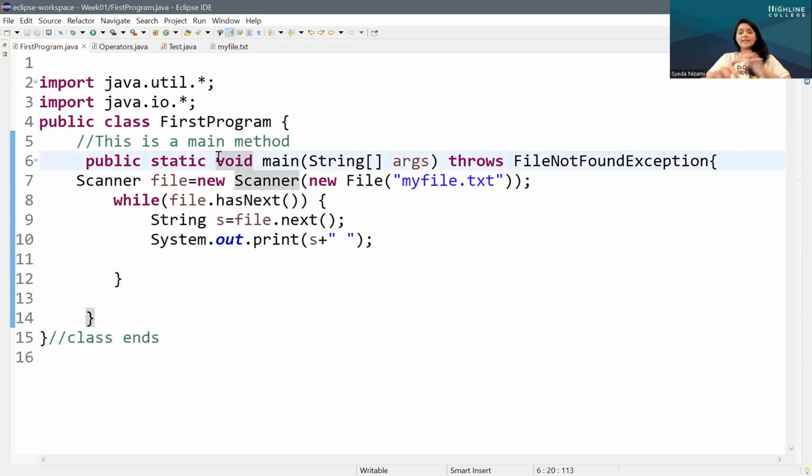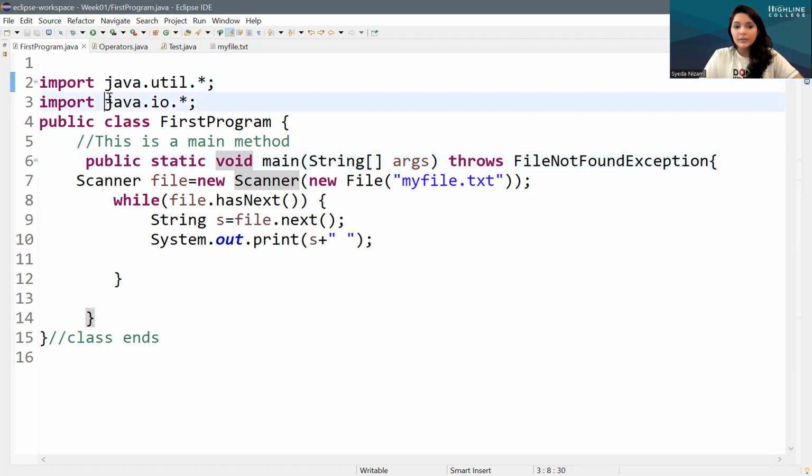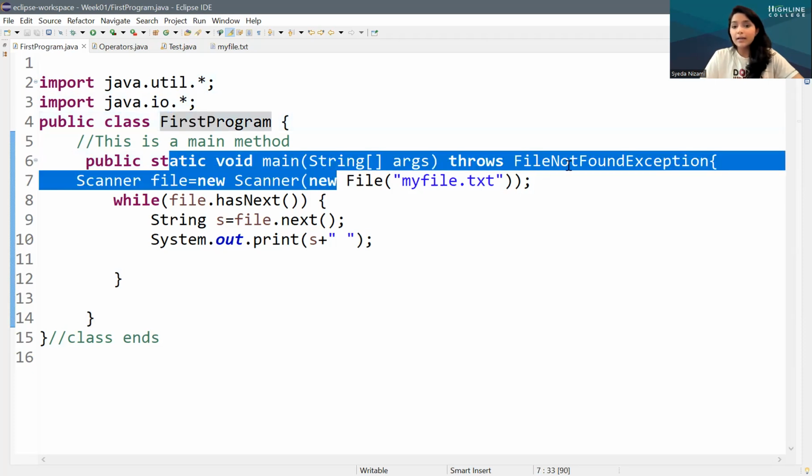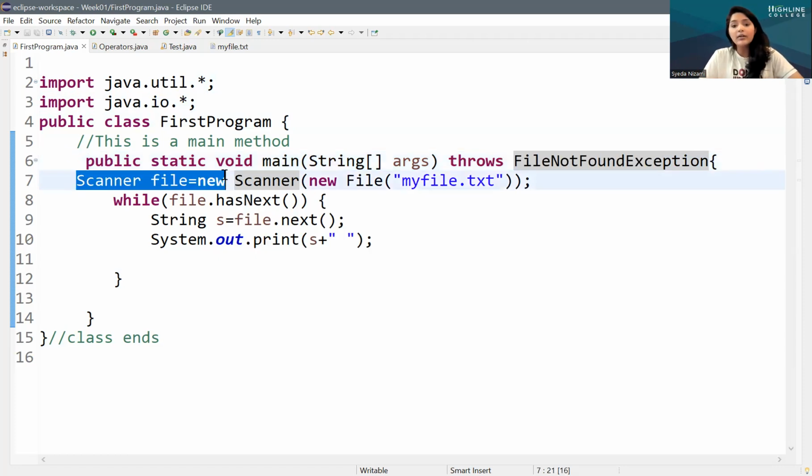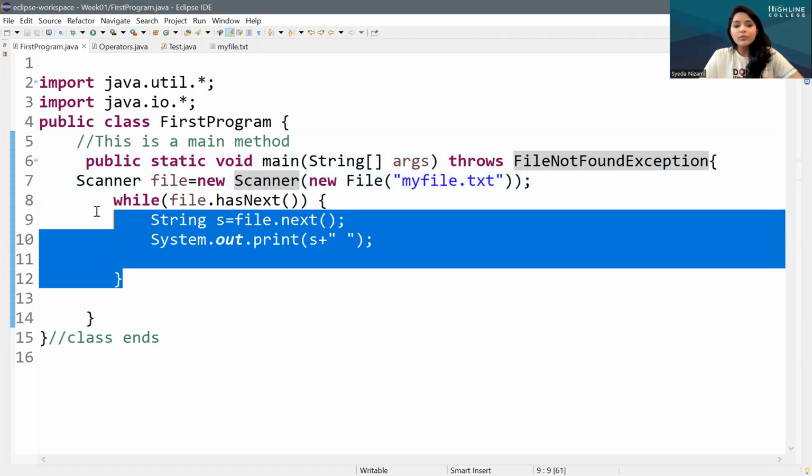So first thing first, as we are reading a file, we are writing a static method. So we will start with the things we already know instead of starting with how we will be switching the data and stuff like that. So if we are reading a file, import java.util, because our file will use the scanner, we are working with file java.io. This is our class name, main method, and main method must have the throws FileNotFoundException because we are working with a file. So these steps are there. Nothing changed. Scanner file equals new Scanner, new File. We have to create, like reading a file. Everything is happening here. Now we have to write a static method.